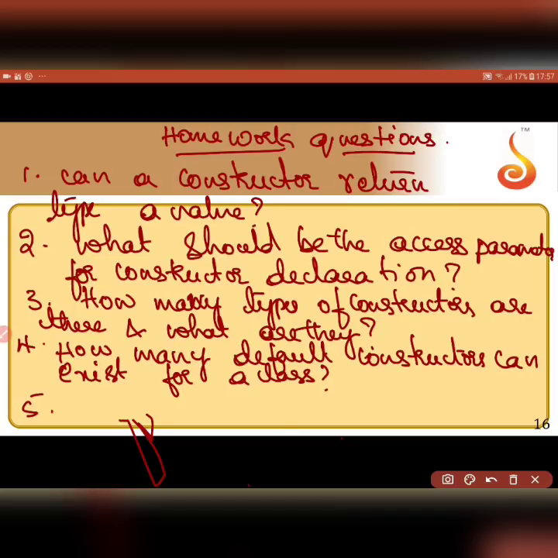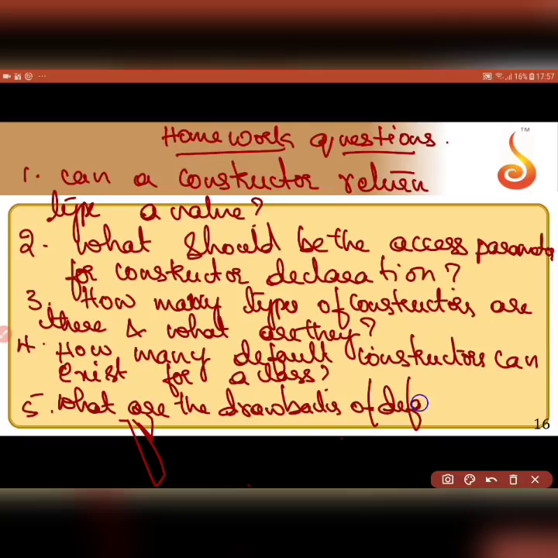Fifth one, what are the drawbacks of default constructor? Please make a note of this.